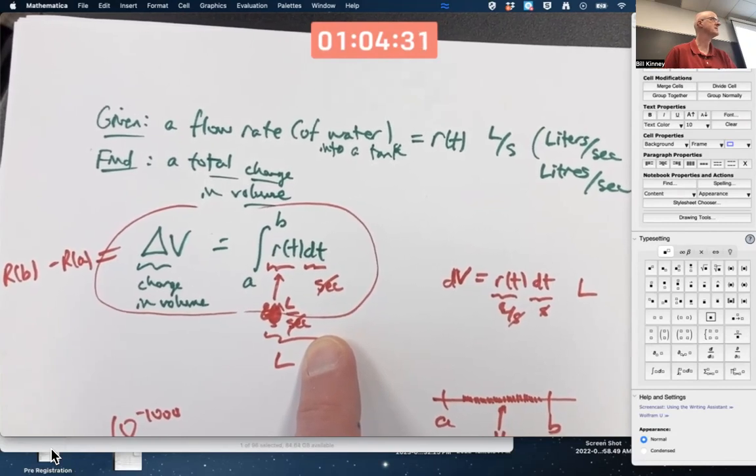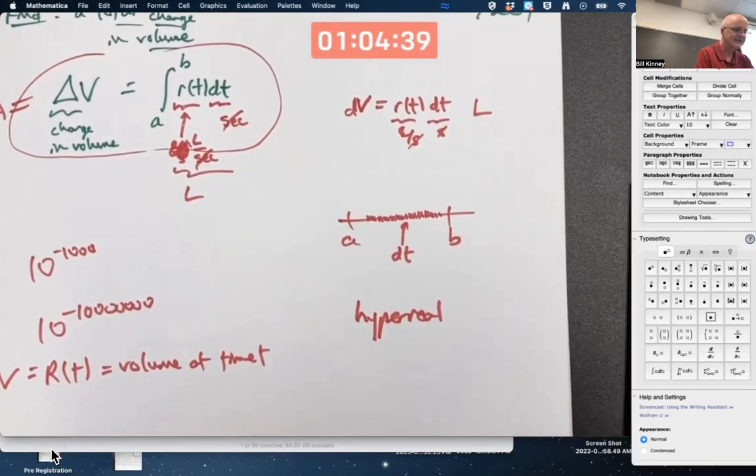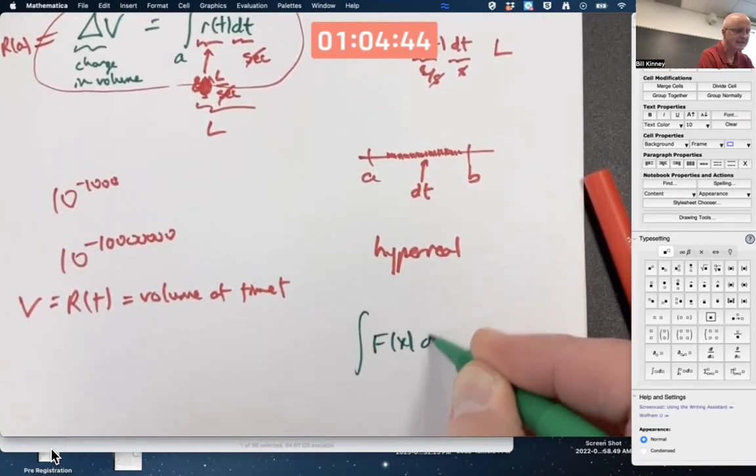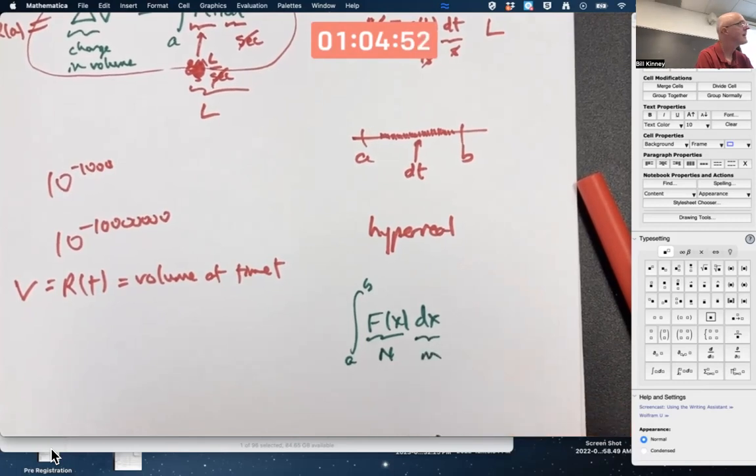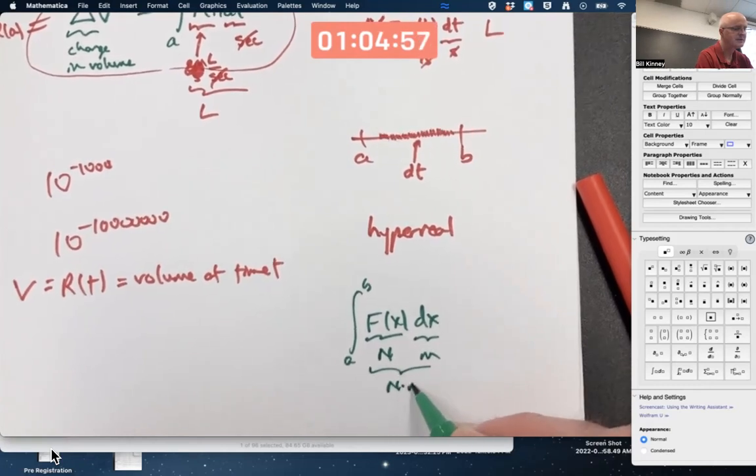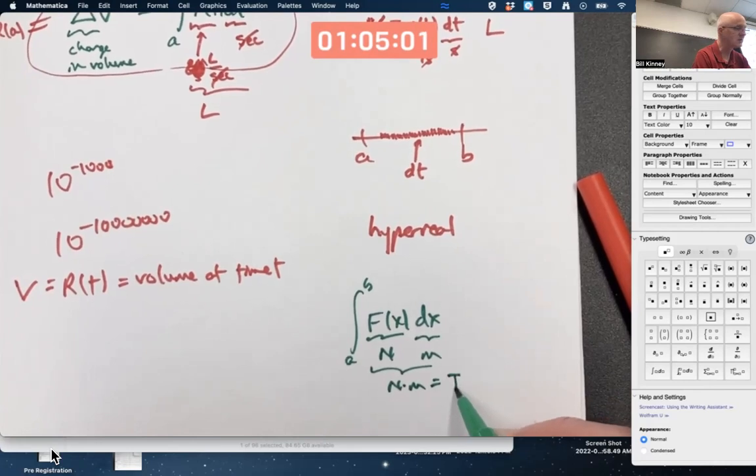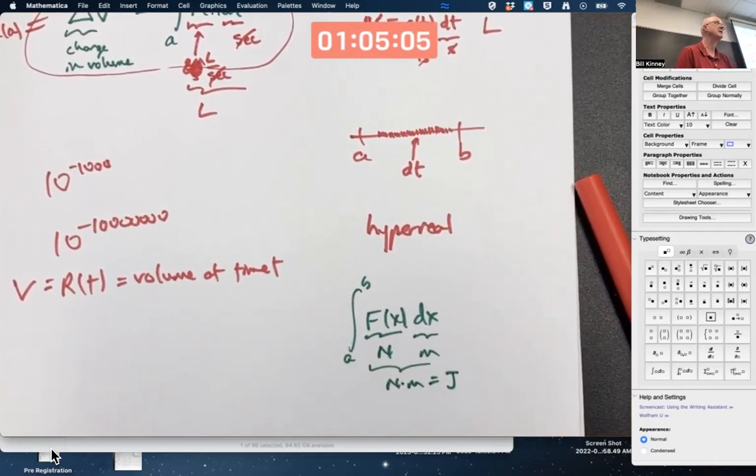Another example the book alludes to is work done by a force. Units are a little different there. Time is not involved. If f of x is a variable force, a force that varies with distance, units of newtons, and x is a distance with units of say meters, then the product f of x dx has units of newtons meters, which is units of energy, joules. And the integral doesn't change the units. The final units for the integral is joules and it does represent something called the work done by the force. I always had trouble thinking about work done by forces. So if you have trouble with work done by force you're not alone. Dr. Kinney had trouble. And it's still kind of confusing sometimes. It's simplest when the force is constant and then you don't actually have to do an integral, you can just multiply by the distance traveled to get the work done by the force.